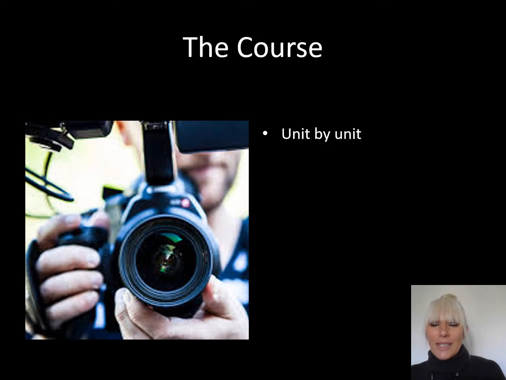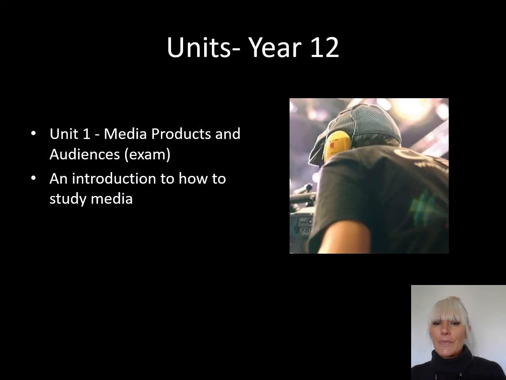So, what's in this course? I'll go through unit by unit what you'd expect to study over the 2 years. In Year 12, the units that you study is Unit 1, which is an exam. The exam normally takes place in the January of Year 12, and what it involves us looking at is media products and audiences. It's basically an introduction to how to study media.